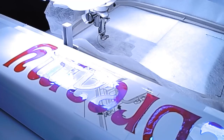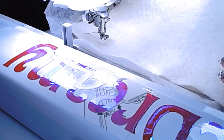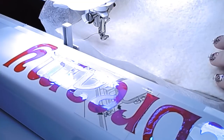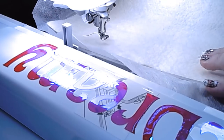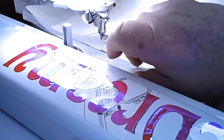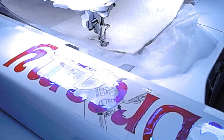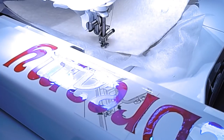This isn't normally how we do it, but sometimes the machines don't like just stabilizers, so let's try that. Let's just try. We can see. Give it a shot. Sometimes it works. So I'm just going to continue on. I can back it up in a minute. Nice form and stitches.